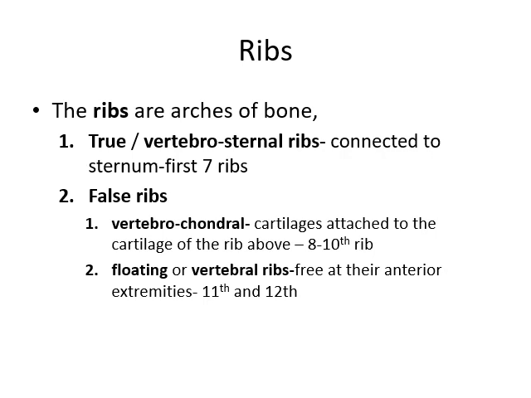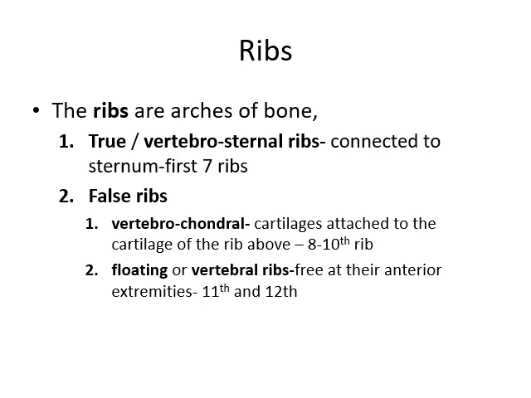Now as you know, the ribs are basically a thin arch of bone. I'm sure you have seen ribs when you were looking at the total articulated skeleton, and you see that they are thin arches of bone. Okay, so if you look at all of the ribs that humans have, you can divide them into several different types. Okay, so the first type is what we call the true rib.